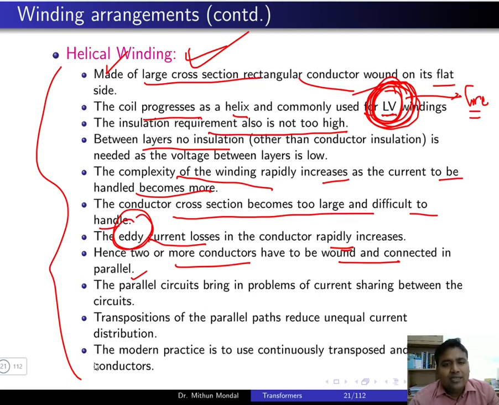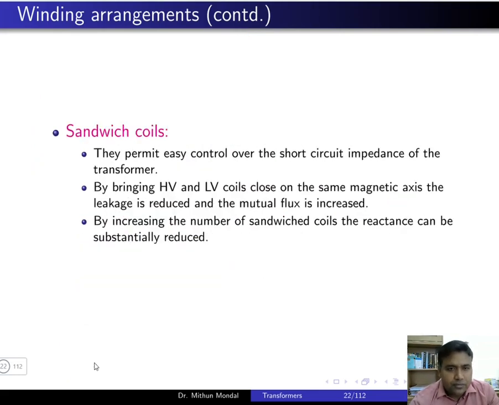So generally what I would like to say here is that for any transformer, when the transformer becomes big or a power transformer, we go with continuous disc winding, and for a small transformer, low voltage winding and high voltage winding can be made up of different types of winding, whether it is a spiral winding or helical winding. And then the next type of coil that I have discussed is the sandwich coil.